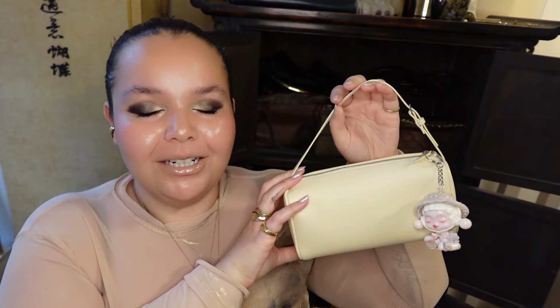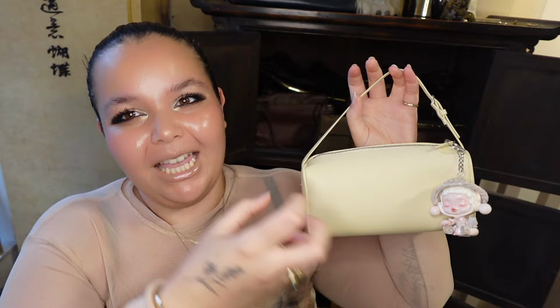Okay, today I am going to show us what fits in the Row 90s bag. This has been one of the most fun, whimsical, really, truly authentic bag choices I think I've made all this year. Honestly, I've had a very blessed year so far, as we just saw in my 6 months, 6 bags video. We're obsessed with this bag. It's a little bit different for me, yet it's so fun. Essentially, I'm really loving it so far, and so I wanted to show us what fits in here and also just a general overview.